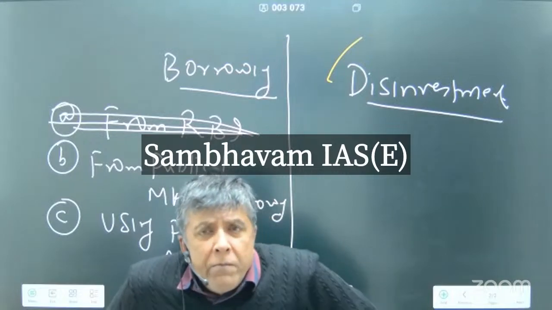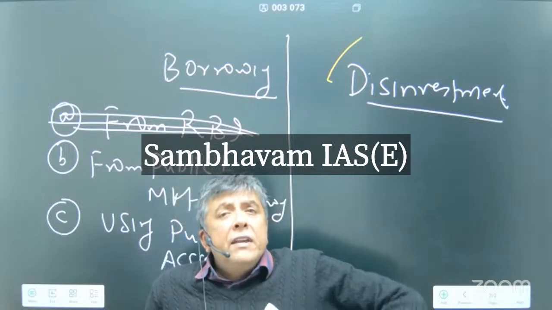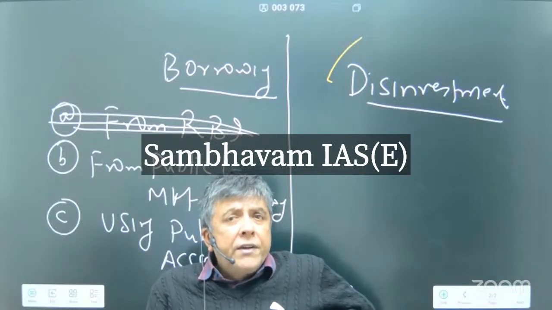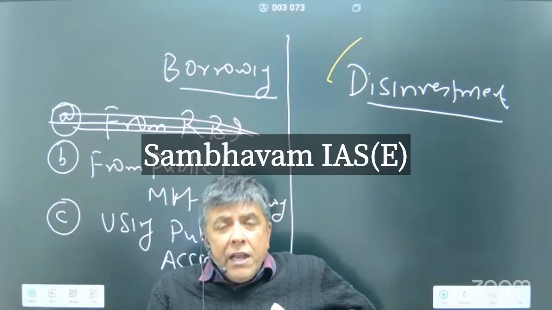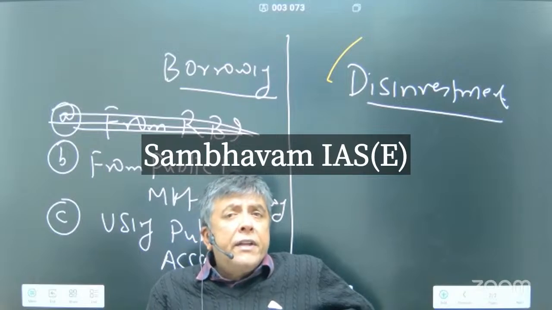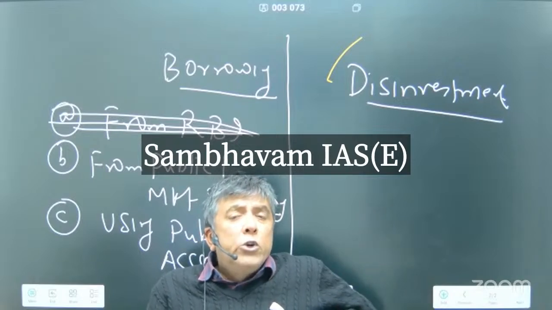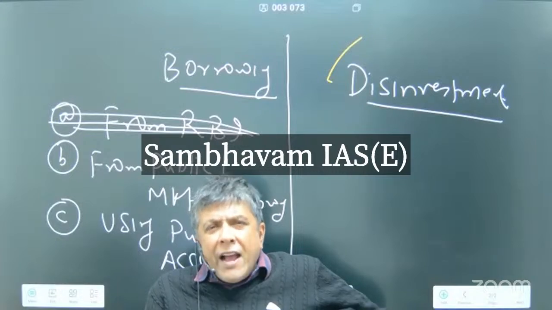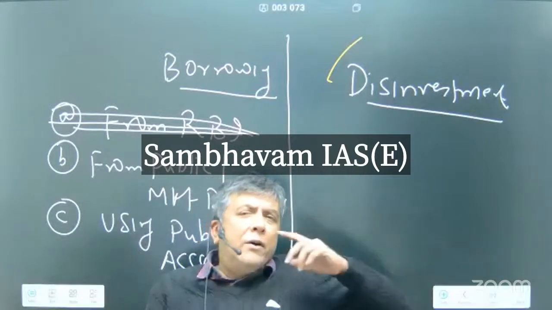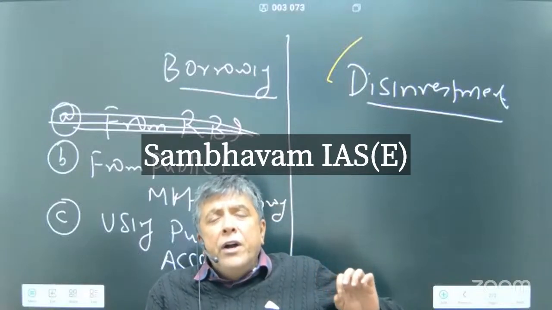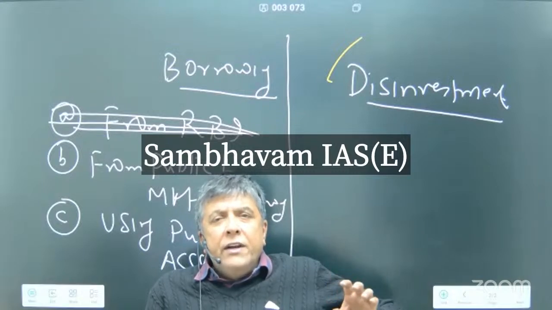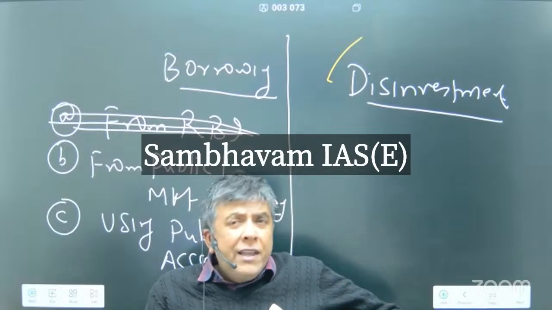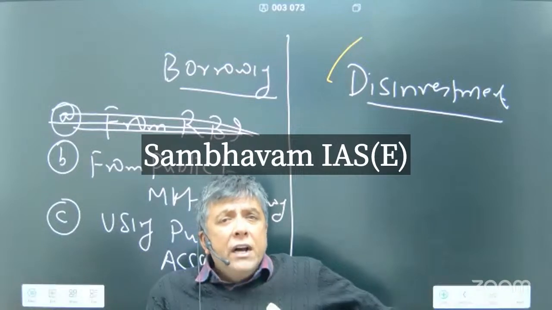Since borrowing from the market is nowadays one of the major sources of financing the budget of the government, note that the budget for the current year is 48.21 lakh crore in size. And out of that, around 27% will be financed through market borrowing. 27% of 48 lakh crore, I hope it will be maybe 13 lakh crore, maybe 14 lakh crore. You can tell me the amount. 27% of 48.21 lakh crore.